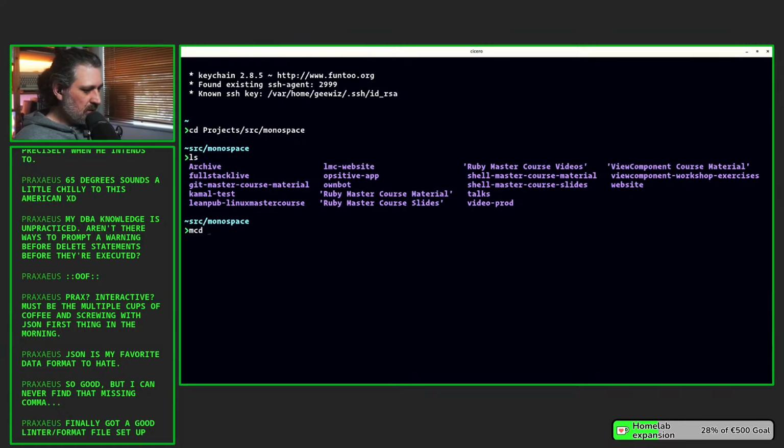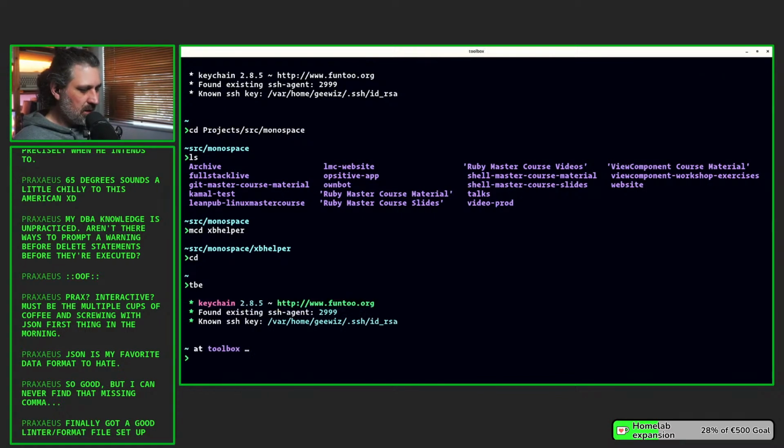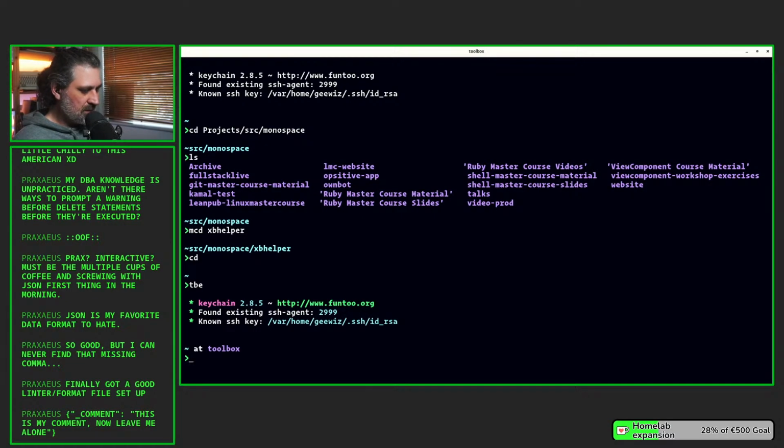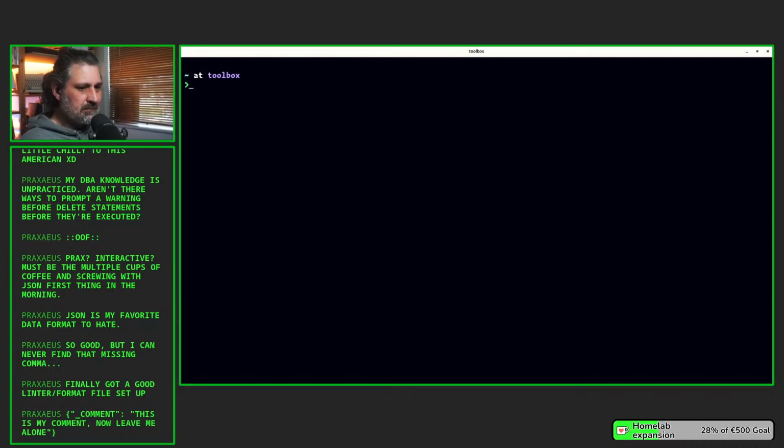And let's do a new repository, and I'll call this the extra backup helper. And I'll have to run this in my toolbox container. Yeah, that's a way to go about this. Yeah, that's true. I can't say that I haven't used that before.